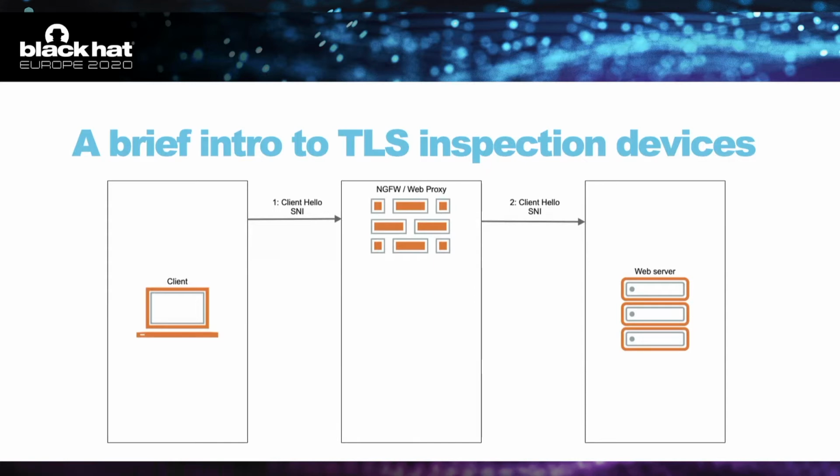So during the handshake process, the SNI is populated by a value provided by the client, and it instructs the server on the right side of this diagram which host name the client is trying to connect to and what certificate the server should present to the client. In this example diagram, we are using a TLS inspection device, either a next generation firewall or a web proxy of some sort, working as a legal man in the middle, so to speak, in order to inspect the traffic for malicious content, look up the domain being used in a blacklist, and block or allow said traffic based on the result.